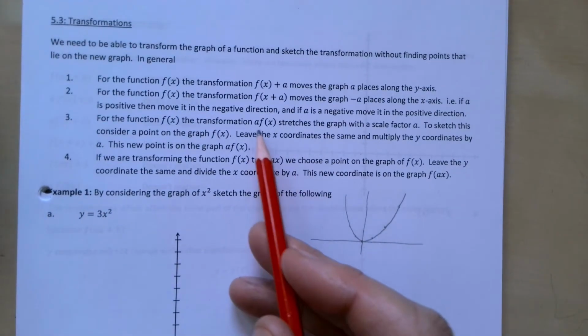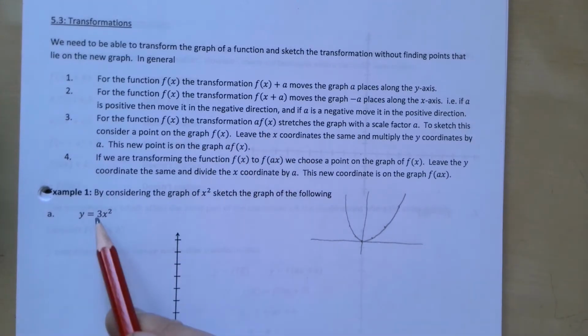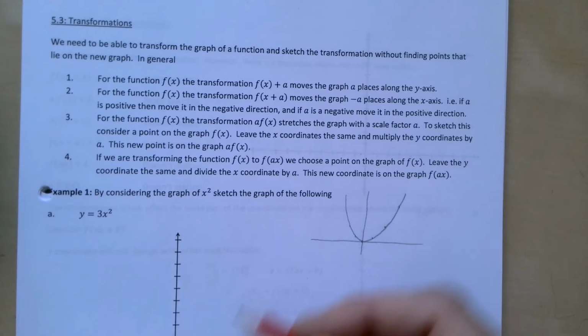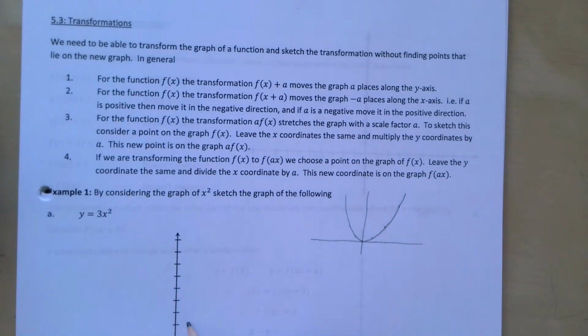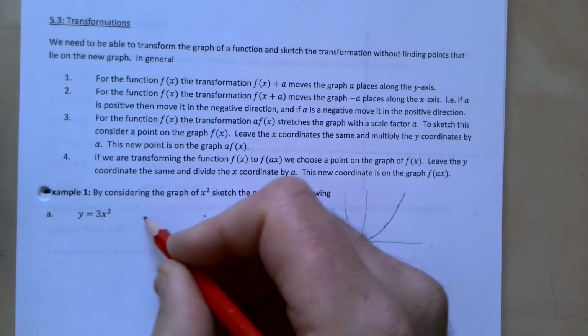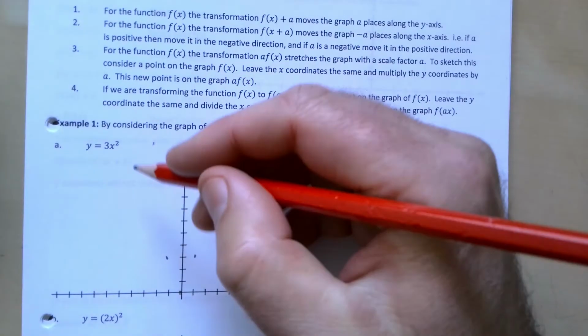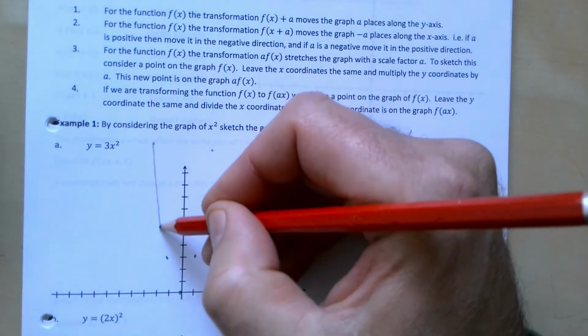So this one here, by considering the graph of x squared, y equals 3x squared. That's of the form y equals f of x, multiplied by 3. So that makes everything stretch 3 times further. You don't quite need to do this in the actual exam, but we would have 0 here. Instead of having (1, 1), we would have (1, 3). And instead of (2, 4), we would have (2, 12). So it's going to be out of our range here already, so it's going to be up here. But effectively everything gets stretched 3 times further up this way.